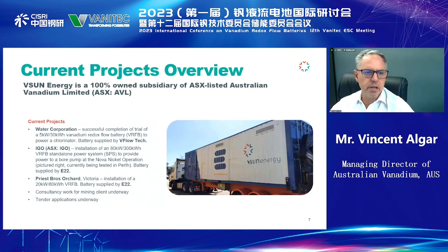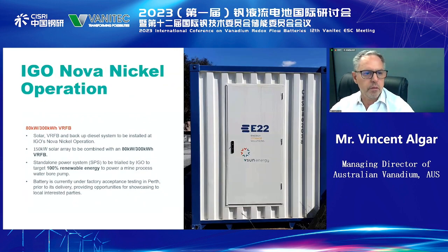In terms of our projects within V-Sun, which is a 100% owned subsidiary of Australian Vanadium, we're working on a number of projects: the Water Corporation standalone power system, a mine site pump application with a mining company, and we're just taking delivery of a battery for an orchard — an agricultural application. There are many opportunities in Australia for this system. The water project is a remote water system using renewables — a very good opportunity for long-duration, 24-hour energy storage. The mine site system shows people the capability of being 100% renewable, only using a vanadium redox flow battery.